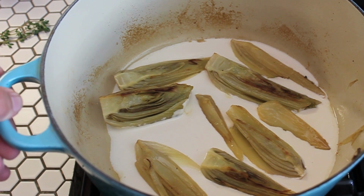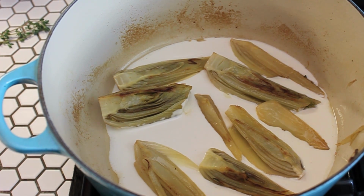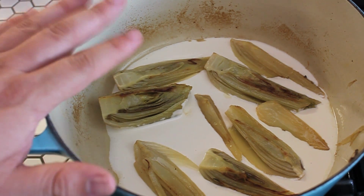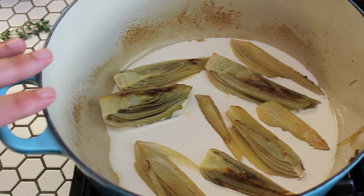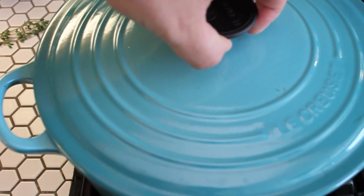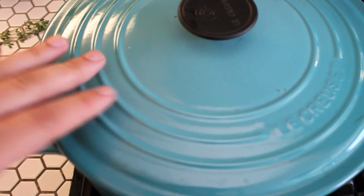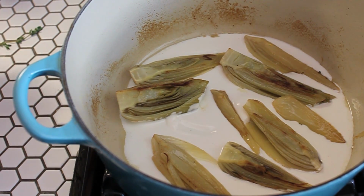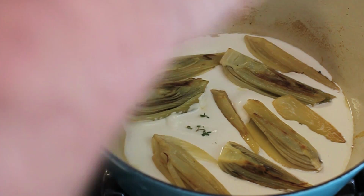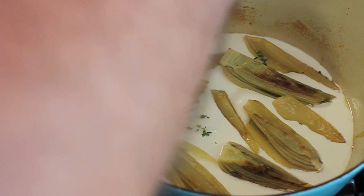Now that the fennel's in there, we're just going to warm this over a very low heat. Like I said, you don't want to warm yogurt fast. So just warm this over a very low heat. I'm going to cover it, just let it sit that way for a few minutes, and then I'm going to add in some fresh thyme. Now that the yogurt sauce is starting to get warm, it's not quite there yet, but I'm going to go ahead and add some fresh thyme leaves in here to flavor it up.